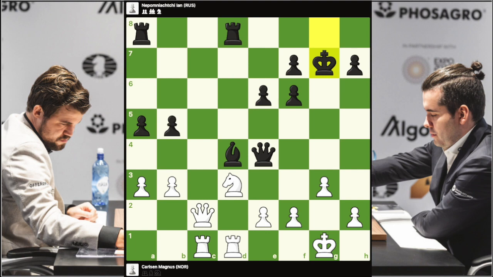Black's 24th move is king g7. Jan moves his king closer to the action for the eventual endgame, while making it so that if there is a trade of rooks on d8, his king will not be checked. 25. Rook d2. A little move, but not an innocent one.